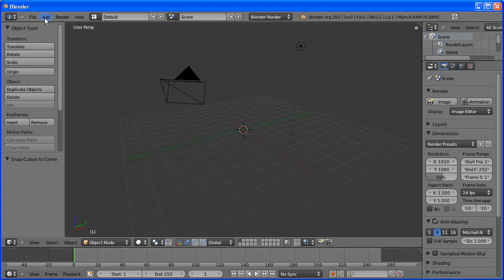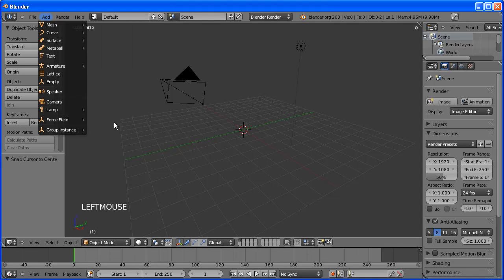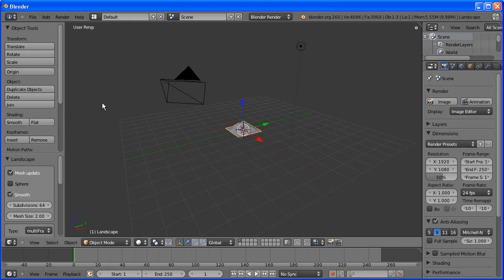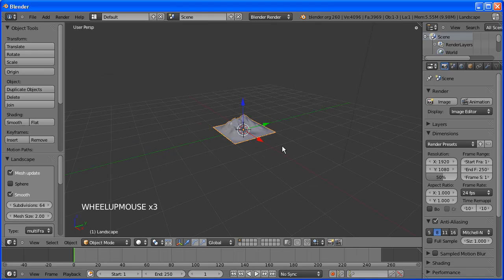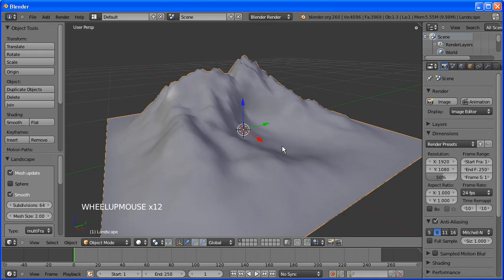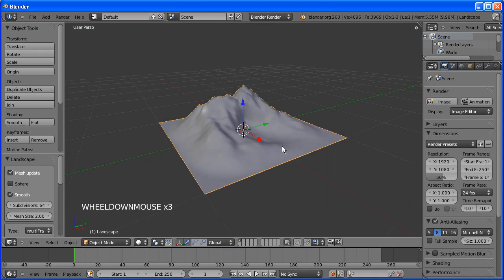Now we can go ahead and add our mesh landscape. Whoops, slipped off it there. Add mesh, going very deliberately here to the landscape item, and got a small object added in the center. And again, I'm going to scroll in with the middle mouse wheel, and you can see here's our little landscape. So I want to make that larger.